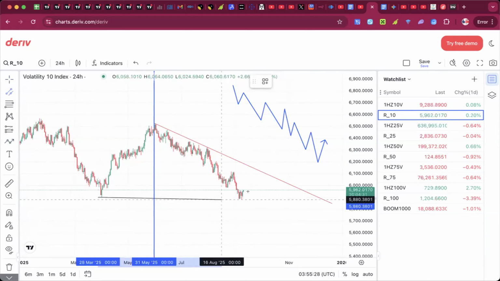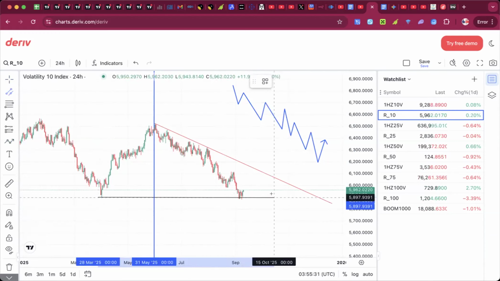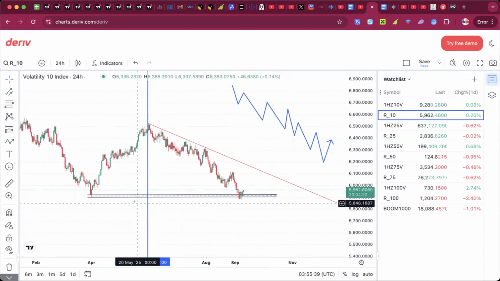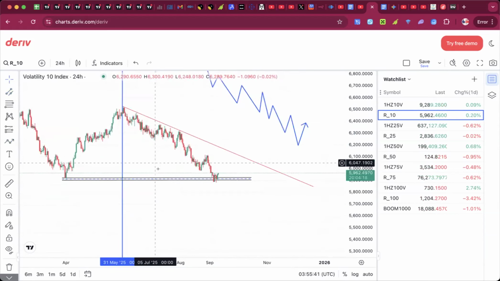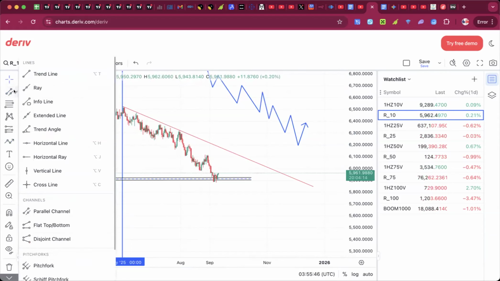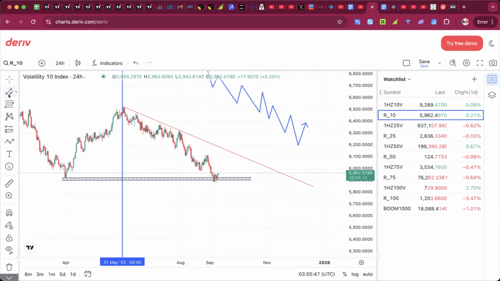So let's go this way. Let's say here, this market had found support at the bottom here. Makes sense? It has found support at the bottom here. So there's something you are going to look at. This is the previous swing low. So perhaps we'll take this previous swing low. Now let's take this previous swing low, here, this one here.